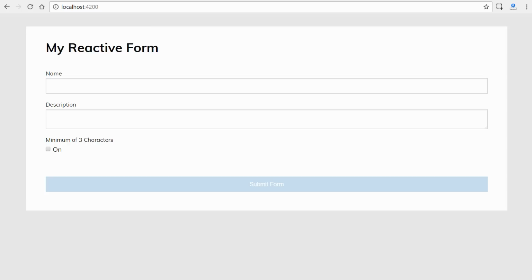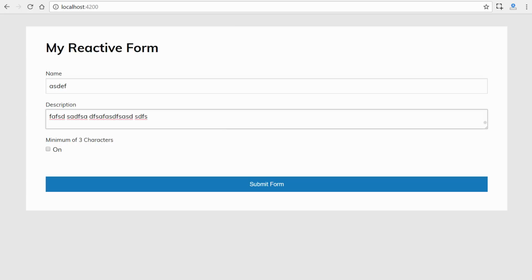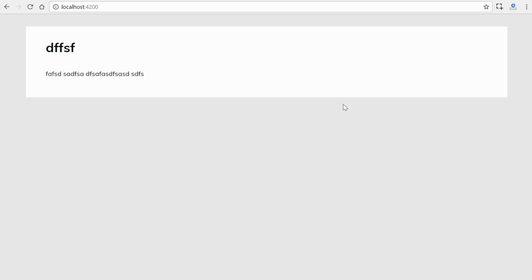Go ahead and save that and visit your browser. Again, make sure your ng serve command is running. And here we go. If we click out of it, we don't have any type of message because we didn't do that in the template just yet. But we can notice that the submit button, we cannot touch, cannot submit it. So if I type in ASDF here, and then also keep typing so we can get to 30 characters, there we go. Now we can submit the form. Again, if we remove this, we can't submit it because it is required. So we'll go ahead and submit it. There you go.